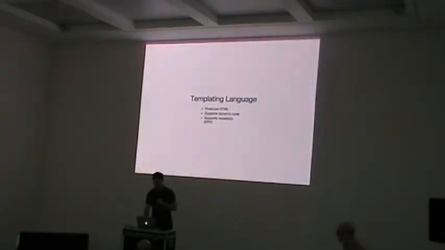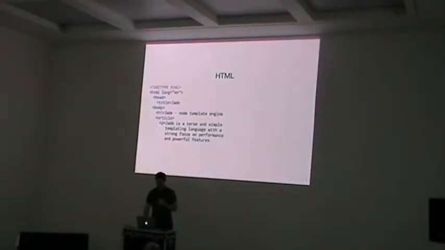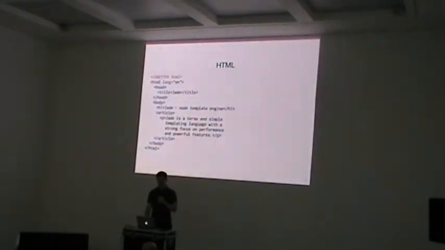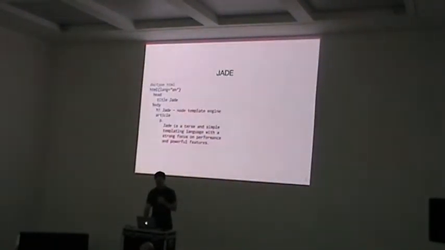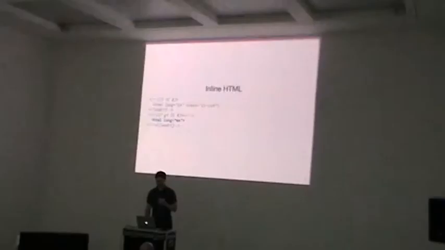So I'm going to run through this very quickly. Jade is a templating language, it uses HTML, usability, and all that sort of thing. It lets us take an HTML template like this, drop the end tags, drop the angle brackets, and we have something a bit cleaner and neater and tidier. But more than that, it has lots of advanced features.